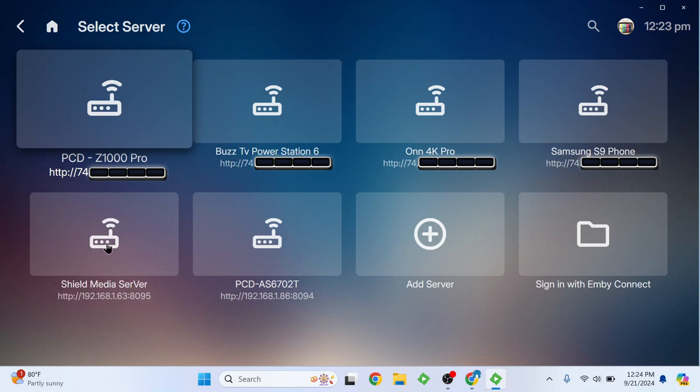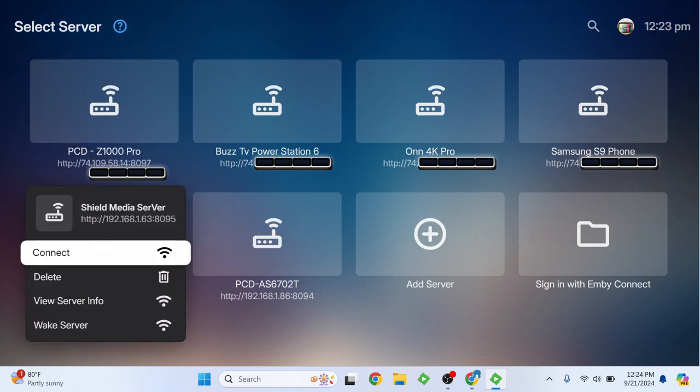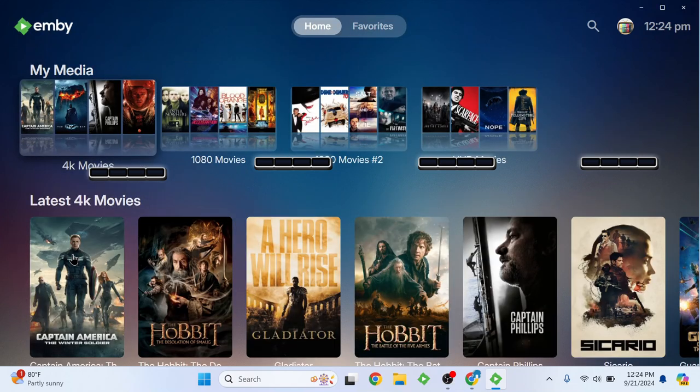Ladies and gentlemen, let's access this Shield Media Server, which I run Plex and Emby on, because it's an NVIDIA Shield. The only, I'm gonna say that again, the only Android TV OS device, and Android device, that you can install Plex Media Server. Let's access it, people. Let's connect. And there we are. We got 4K, two folders of 1080p, and UHD.